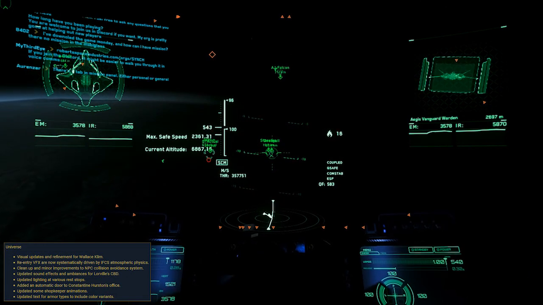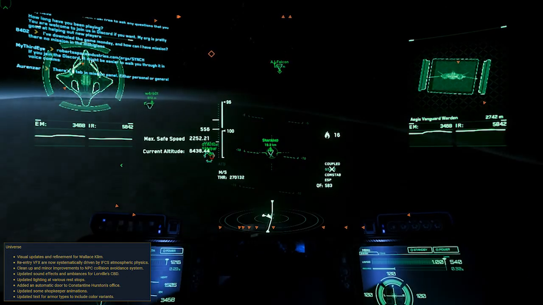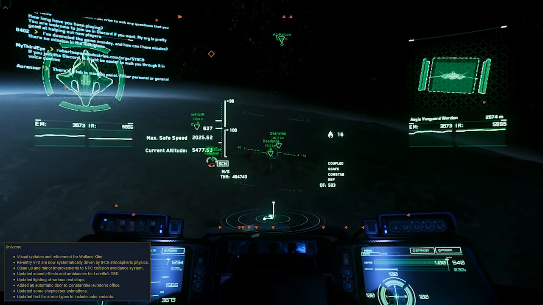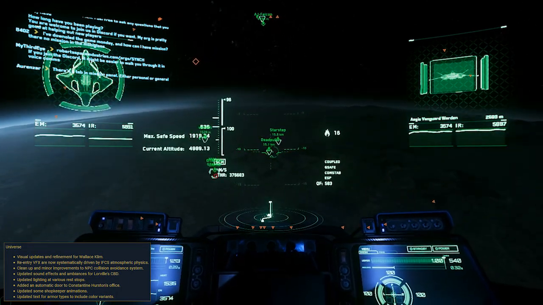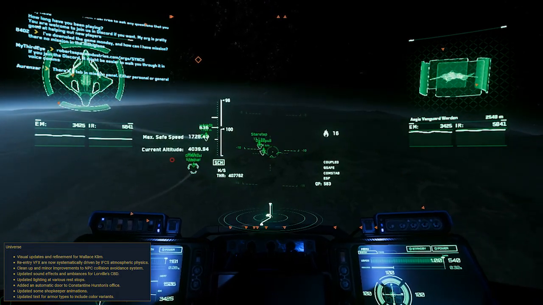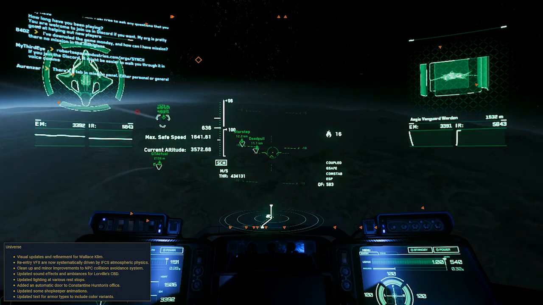Updated sound effects, ambient lights for Lawville CBD. Updated light and various rest stops. Added automatic door to Constantine Hurston's office. Updated some shopkeeper animations. Updated text for armor types, including color variants.